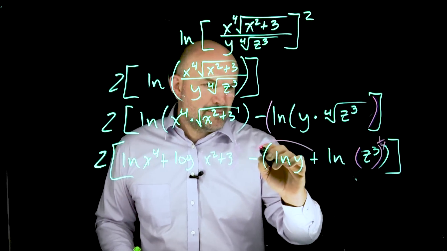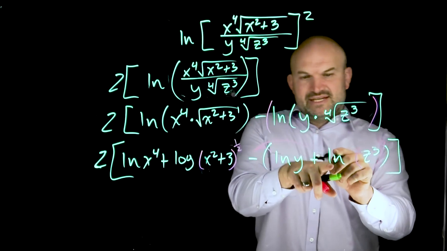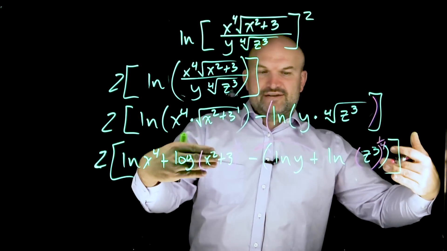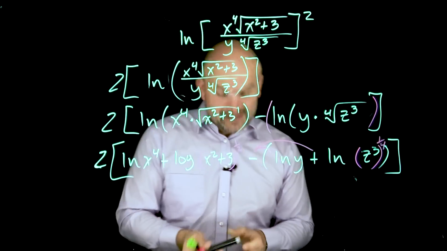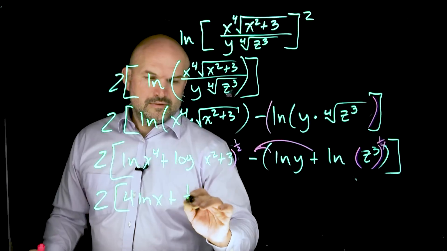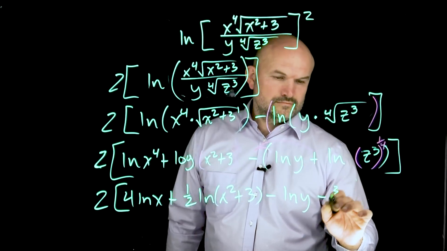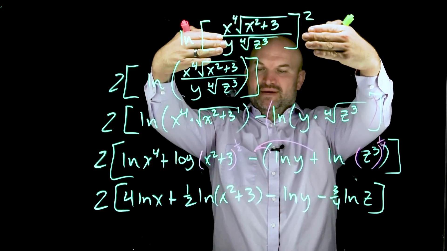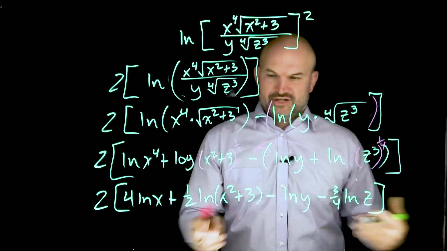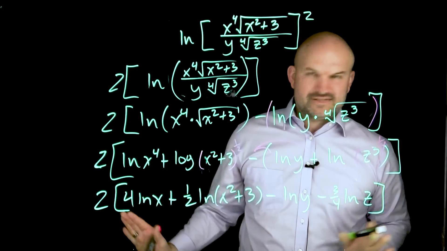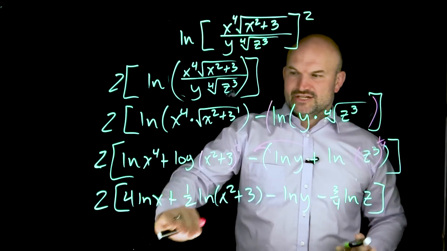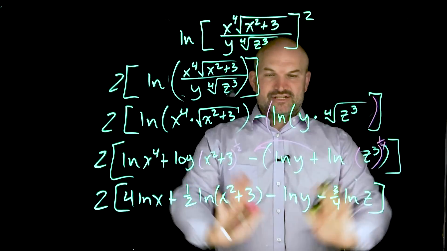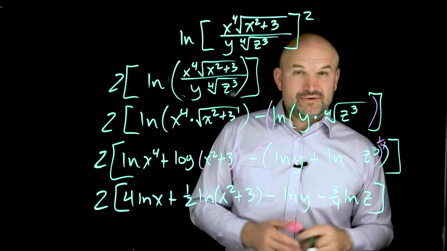Another thing I can do is I can apply distributive property here. I can multiply this negative times ln of Y and then negative times this ln. So therefore I can distribute that. And then now that I have all these powers up here to do my final power rule of expansion, I can take each and every one of the powers that I have and rewrite it in front. And there you go. So you can see, ladies and gentlemen, we worked from everywhere, taking one single logarithm. And now what I want you to see is I have a logarithm with no multiplication, no division. You can see here my argument is going to be an expression, but that's perfectly fine. Every single one of my logarithms has just an argument or an expression, no multiplication or division. I took all my powers. I rewrote them. So therefore now this is fundamentally expanded and notice my use of parentheses helped me preserve the correct signs. It's a good review and I hope it helped you out.